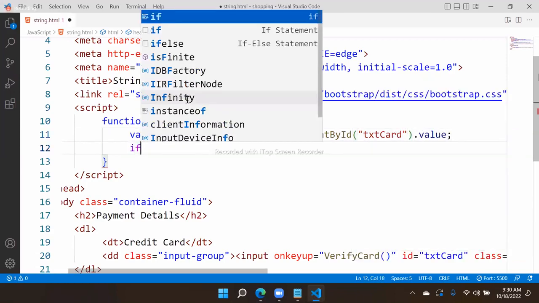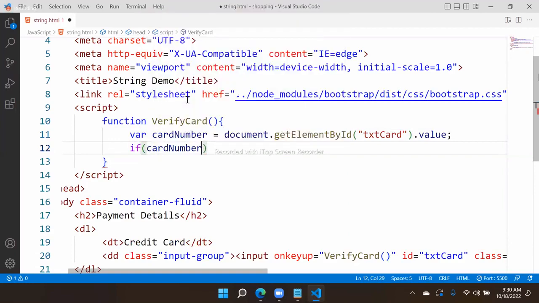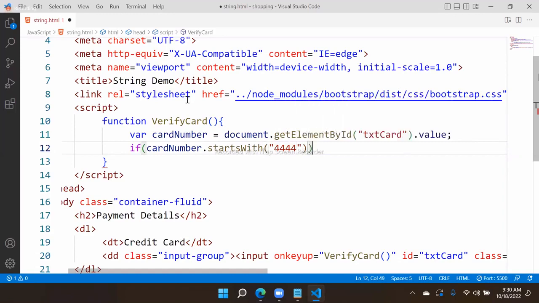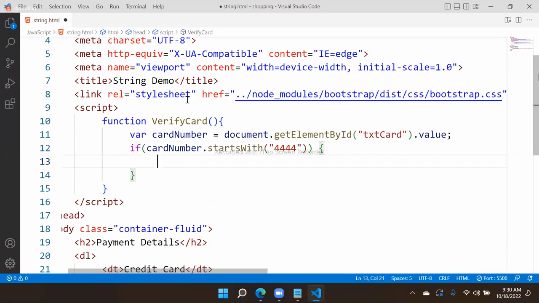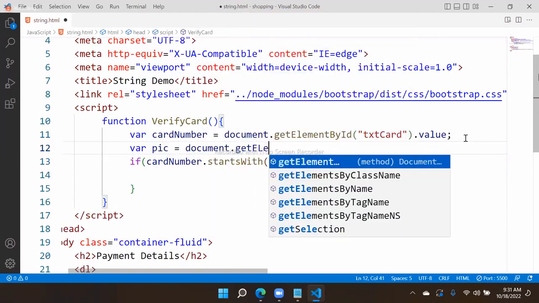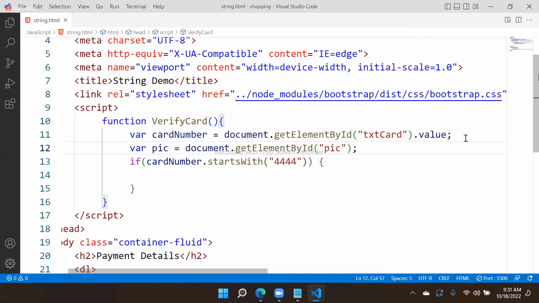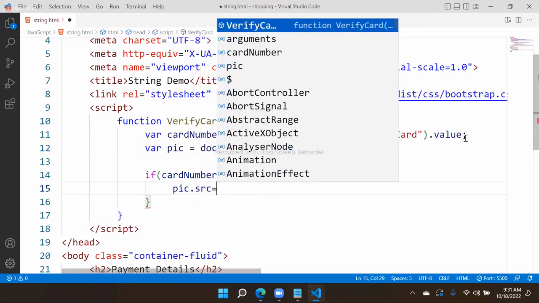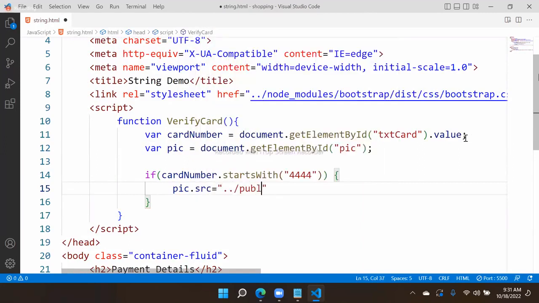If cardNumber.startsWith, if it is starting with some 444, that is the prefix, then what should happen? Then we will access the picture also, where pic is equal to document.getElementById pic. That is the image we have. Pic.src is equal to ../public/images/master.png.